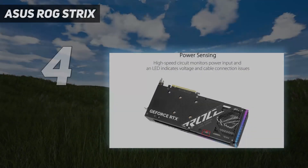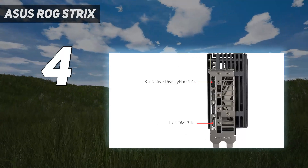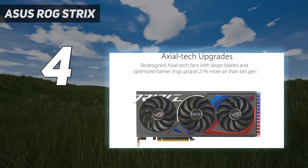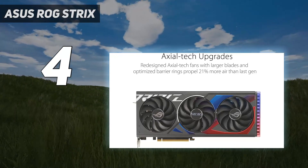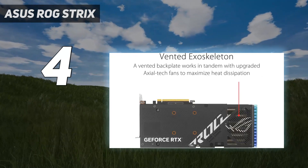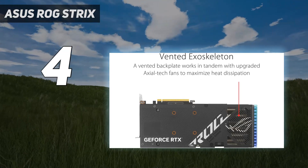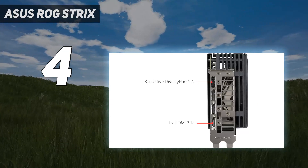Coming in at number 4: the Asus ROG Strix. The Asus ROG Strix GeForce RTX 4060 8GB OC Edition sees the larger tri-fan Strix cooler return to deliver excellent thermals. It has one of the highest boost clocks for an RTX 4060 and decent RGB lighting, though it commands a price tag that some might find outrageous for an RTX 4060, as it wades into RTX 4060 Ti territory with only $10 in wiggle room to spare.